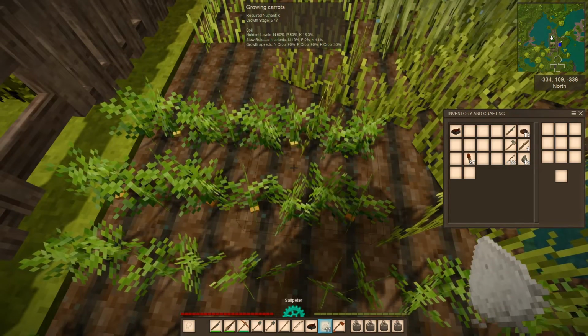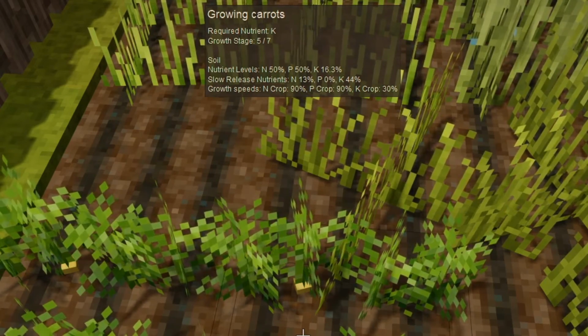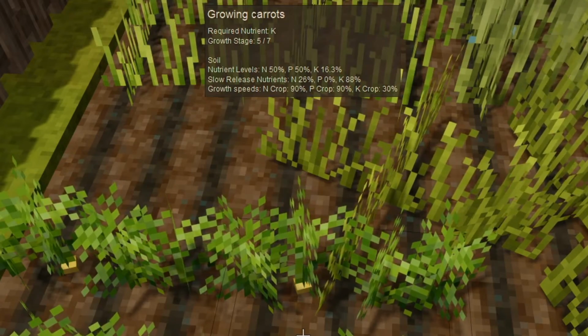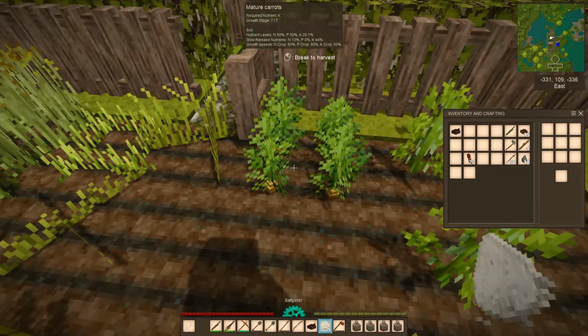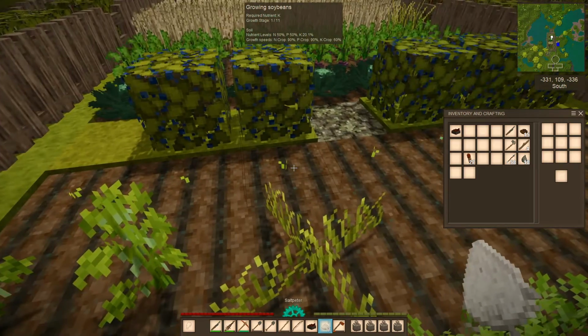It's slow release nutrients, you can see at the top there. Okay, 44% now. So that's really going to help it out a lot. I don't know if I can click a second time. Oh, crap. Yeah, I can. Okay, that's for when you're in a big hurry. I think these ones, I'll add a little bit there, a little bit there, a little bit there. I don't have a lot of saltpeter.